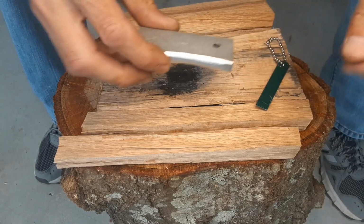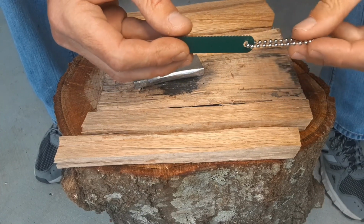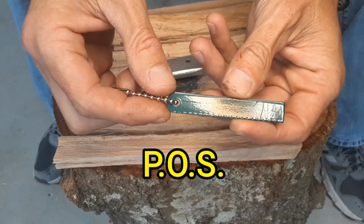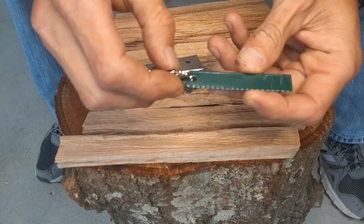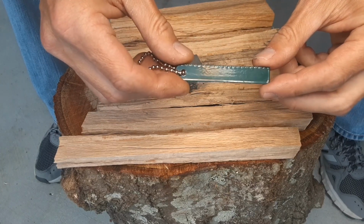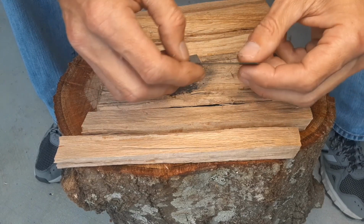First thing I noticed upon opening the box was this striker, I guess you want to call it, which is actually just a lopped off piece of hacksaw blade that has some strange baked on coating. Well, anybody who's ever tried to strike a fire steel with a knife that has a 90-degree spine and it has a traction coating on it, it's not gonna happen.